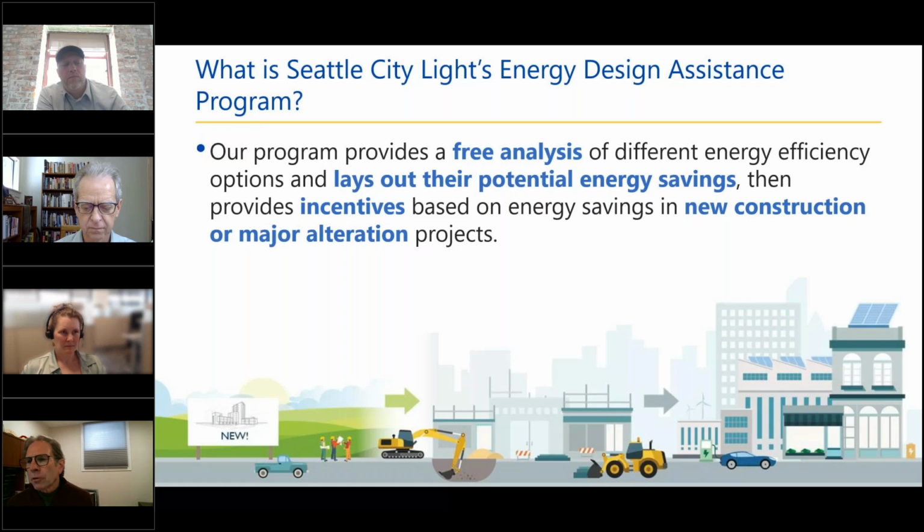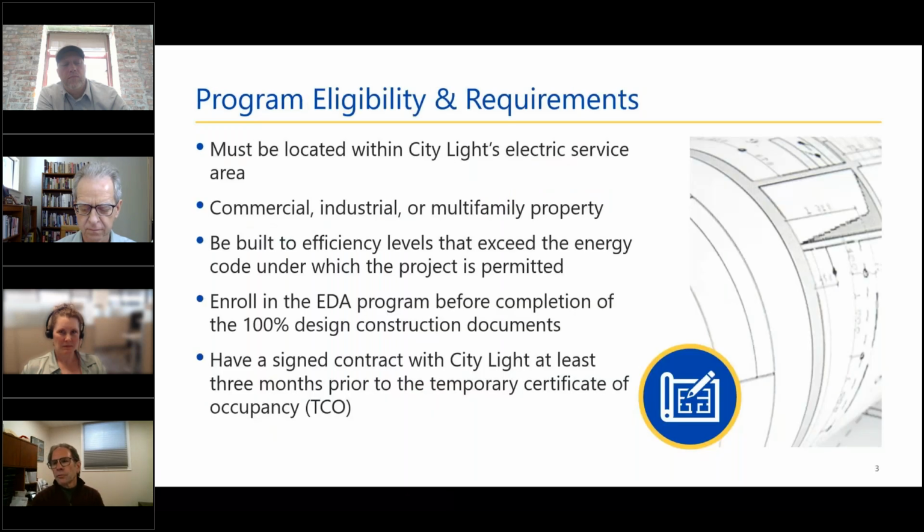Program eligibility includes, of course, projects that are within the City Light footprint: commercial, industrial, or multifamily. The energy incentives and grants achieved by this program recognize measures that go above and beyond code, so that our system and our energy modeling will reveal that and allow us to essentially tweak on that.